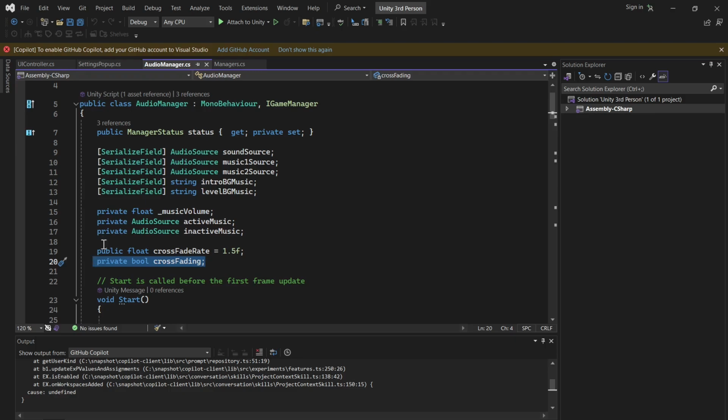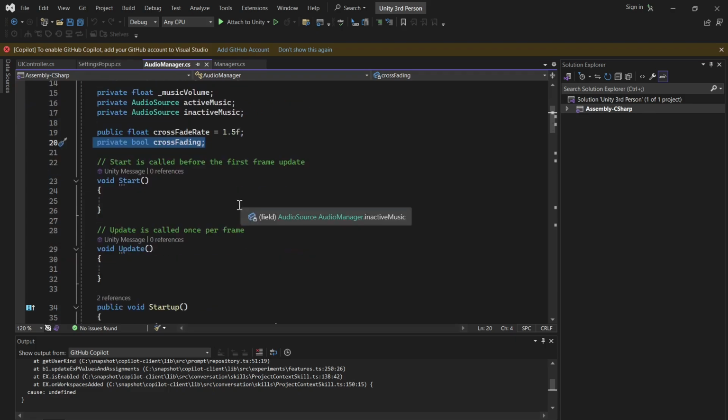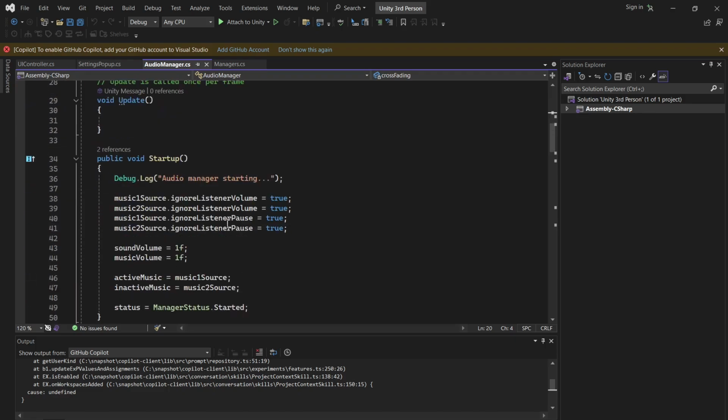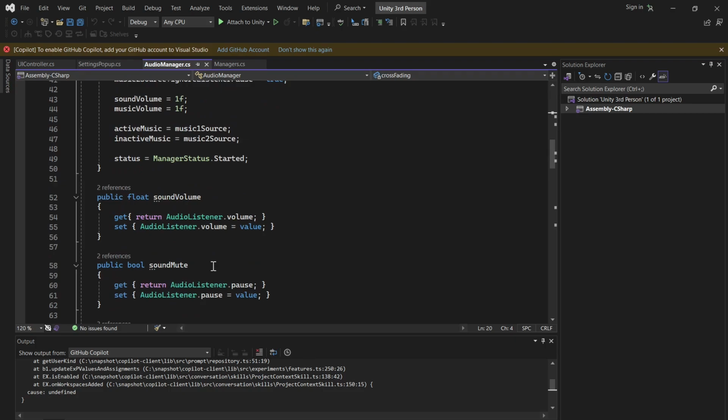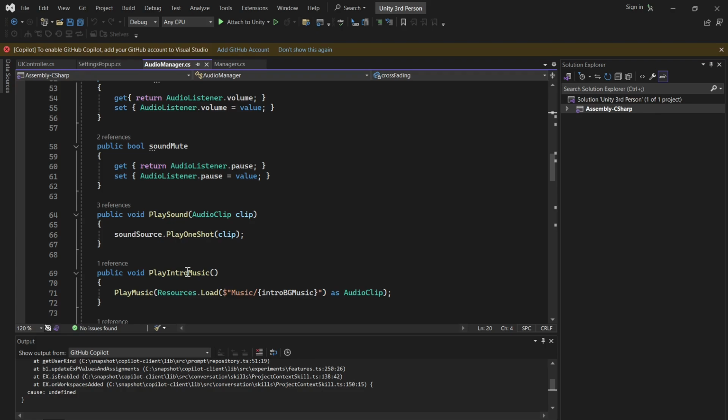Next we'll be adding properties for music volume and music mute to adjust the audio volume and mute status. These properties will apply changes only if a crossfade isn't happening.